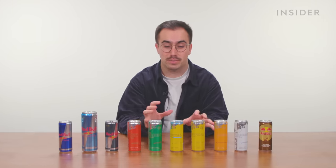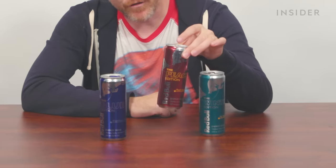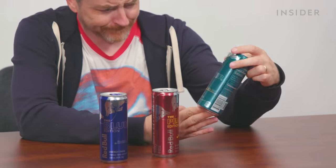In addition to this, we have a couple of sugar-free exclusives, which technically adds to the total. From what I can tell, these three flavors are exclusive to the US and you can't find them in the UK. First, we have the blue edition, which is blueberry flavored. And we got the peach flavored, which I believe is flavored peach. And the winter edition, which is what flavored? Fig apple.